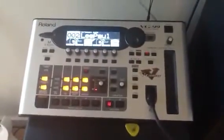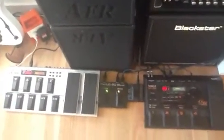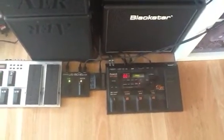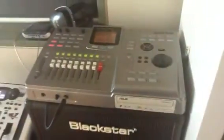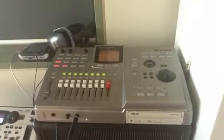A little chorus pedal down there for the acoustic tone when I require that. So obviously the VG99, which is probably the main piece of kit being used, together with the FC300, the US20, which allows me basically to have two GK setups going, and the GR33, which runs all my synth sounds as well. Everything is recorded old school through an old Zoom 8-track, digital 8-track, and then gets rendered back into the video setups.